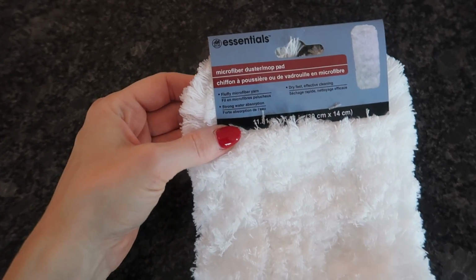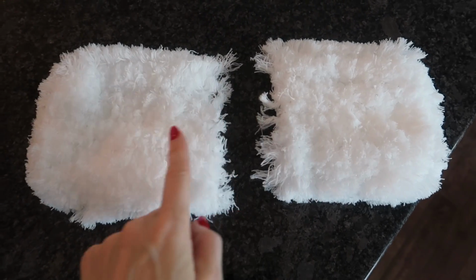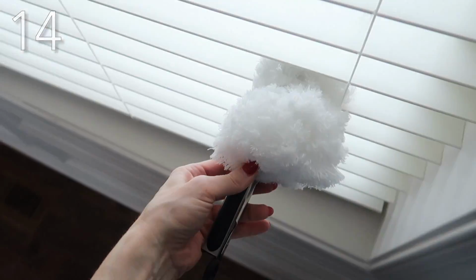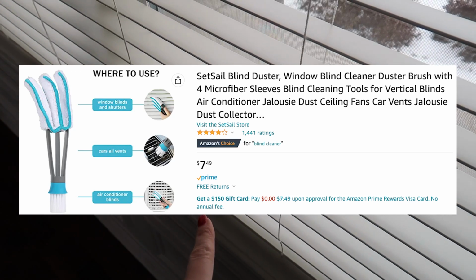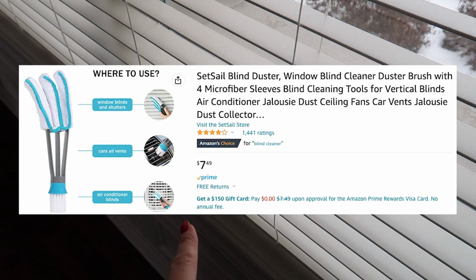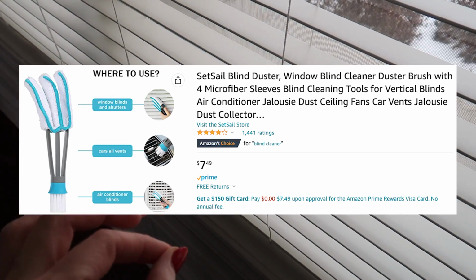This time we're going with the real fluffy microfiber dusting mop pad. Cut it into two pieces, a pair of kitchen tongs, two rubber bands, and dusting just got a whole lot easier. And if you prefer Amazon, check out this blind cleaner. Super cool, super amazing, and does just the right job.